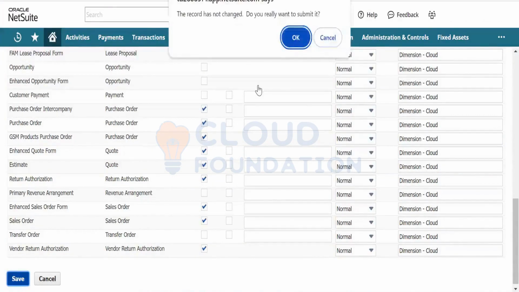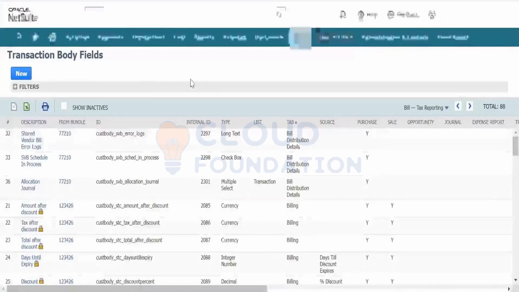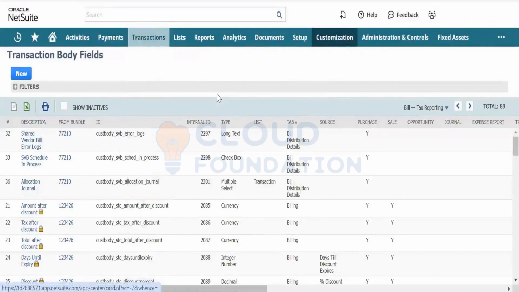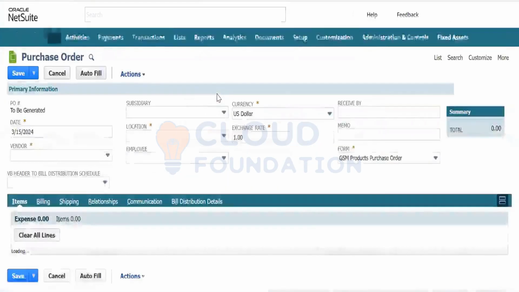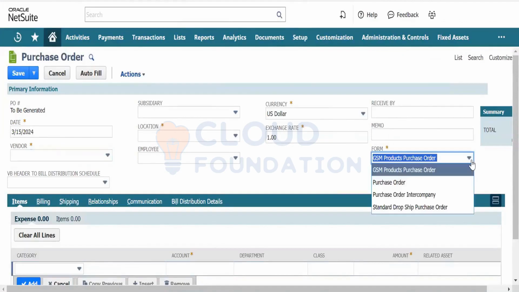Now I save this. So where exactly will you see the field that I have created on a purchase order? Let us go to the transactions, purchases, enter purchase orders. Now my preferred form is selected as GSM products purchase order. If you click on this, you will still have access to change the forms.